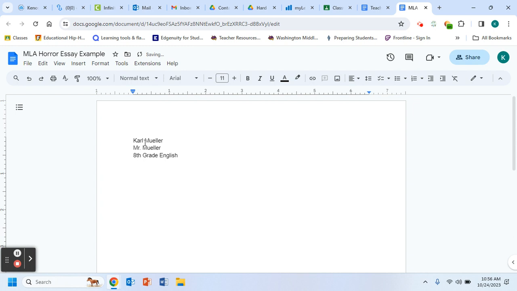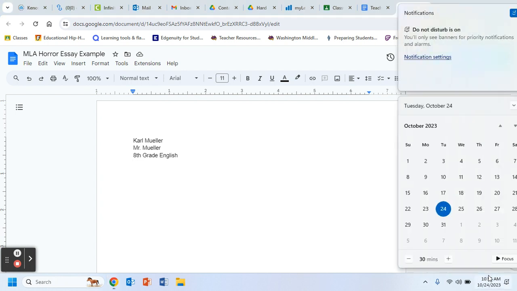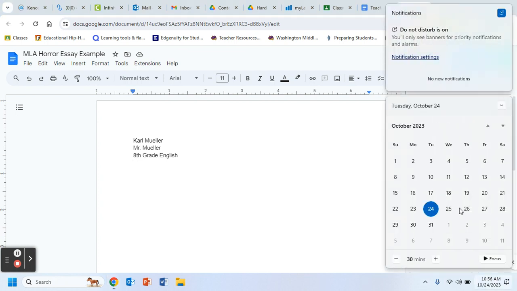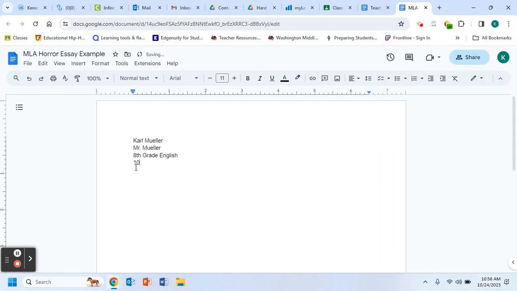Then you write the day the assignment is due. If you're in green group, it's due the 26th. If you are in red, orange, or purple, it's the 27th. So you'd write 10-26-23.